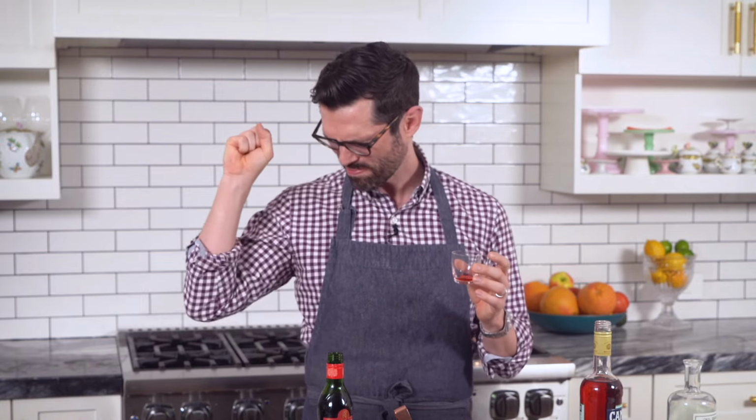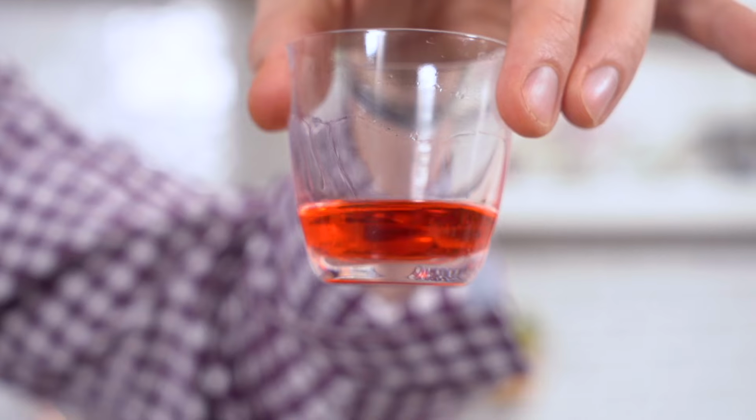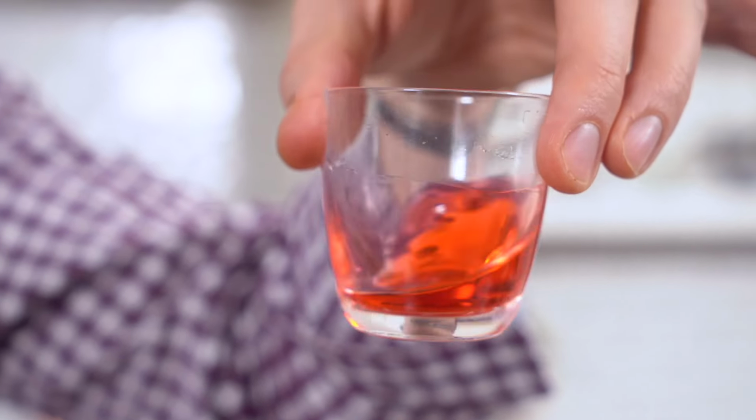I mean, is this shocking? Because there's clearly sugar in this, but it like takes your mouth, rips it out, dumps it in a vat of lemons, and then puts it back in. It's like very, very bitter.